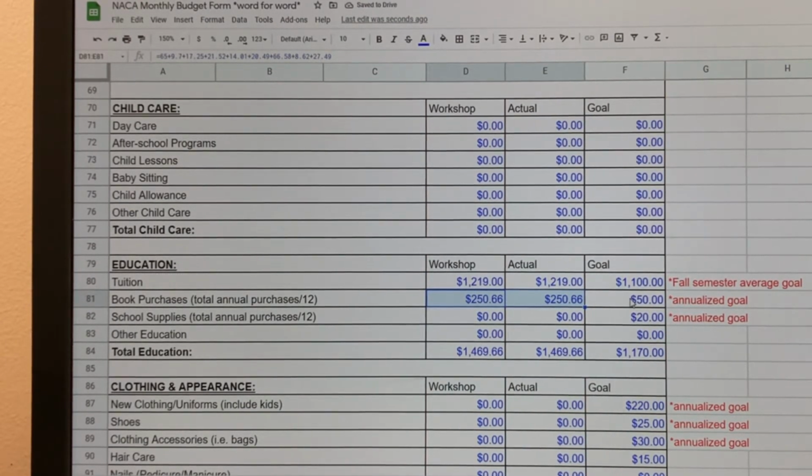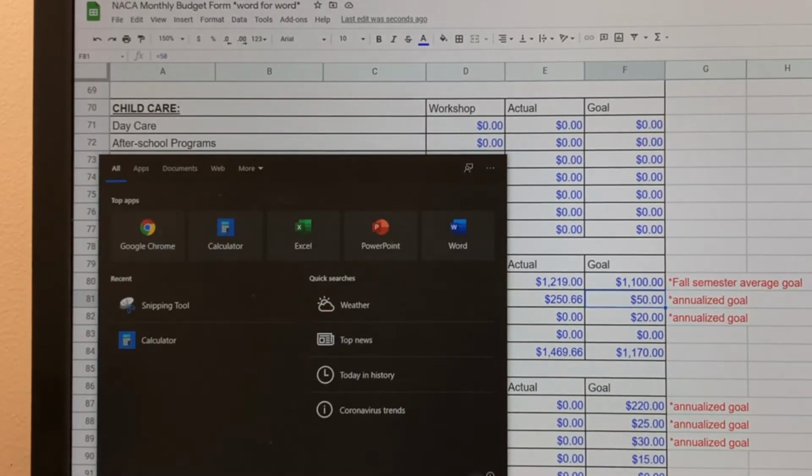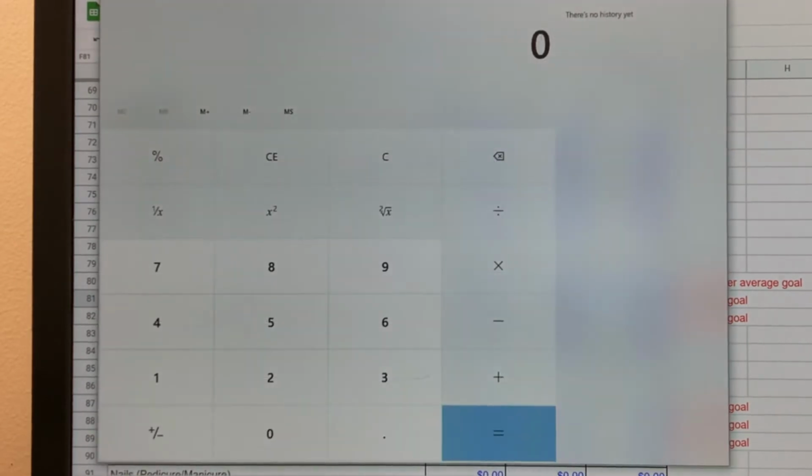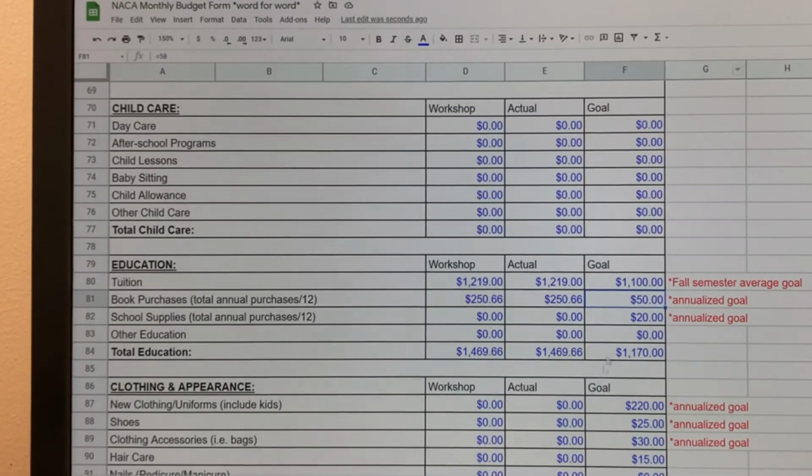And that was higher than our annualized goal. So if you go here, let me take a calculator. And we do 500 times 12. Our goal for the entire school year, so fall semester and spring semester, is to spend 600. So if we want, you can go ahead and put 300 down here as a goal because I will not be paying for books anymore. And now we are done. And we can just remove this note and keep it as such.